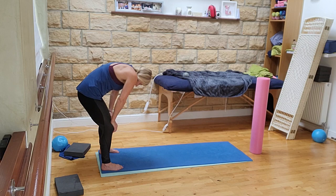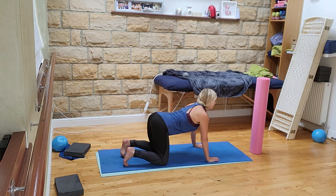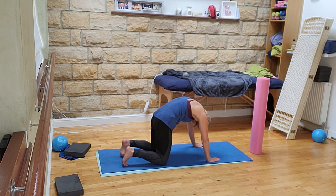Otherwise, walk it straight down onto the floor. Tuck your toes. Take your bum up. Take a beautiful breath in. Keep your neck sort of into that position where the chin's towards the chest. And then start rounding. Do six more.